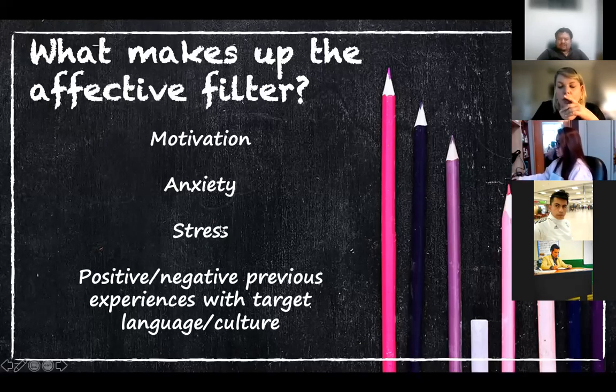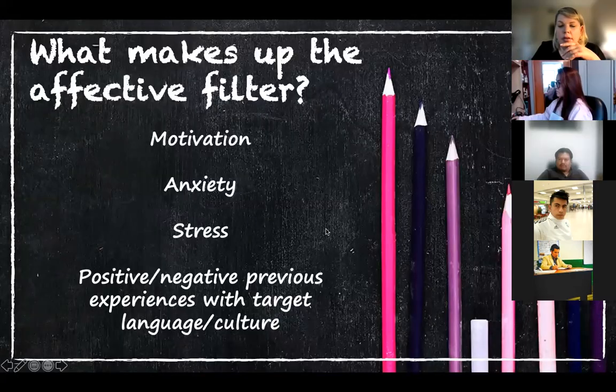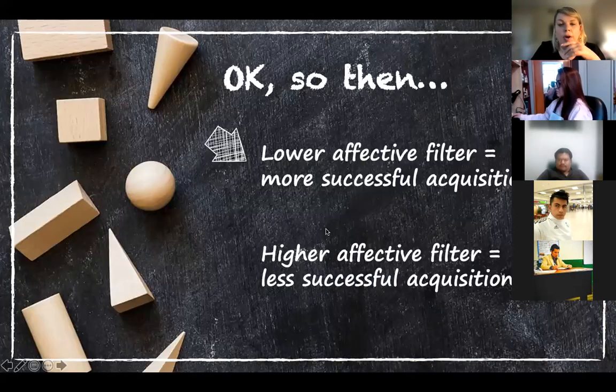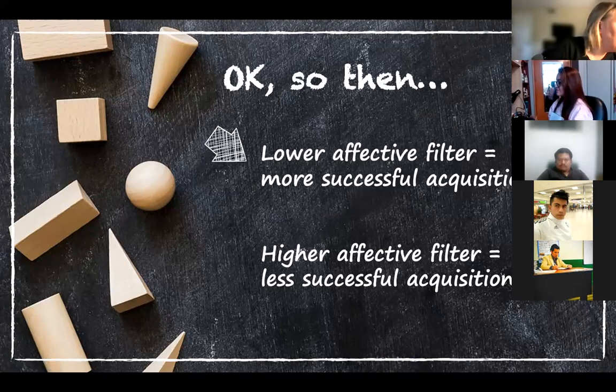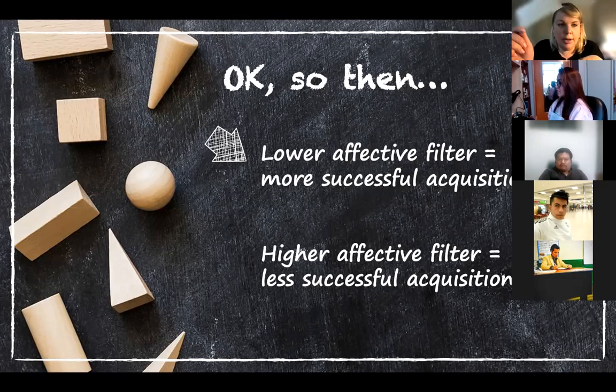Sure. So if we go back, the lower the affective filter, the more successful acquisition. Why? Think of this as a wall. What can I use as a visual aid here? I'll use this little thing here. Think of this as a wall. The affective filter is a wall in your brain, right? That builds up like this, okay? So if I have a wall right here, I have a high affective filter. You can see it. I'm getting blurry, but that's okay.